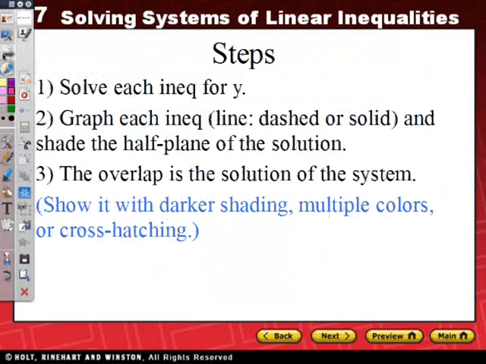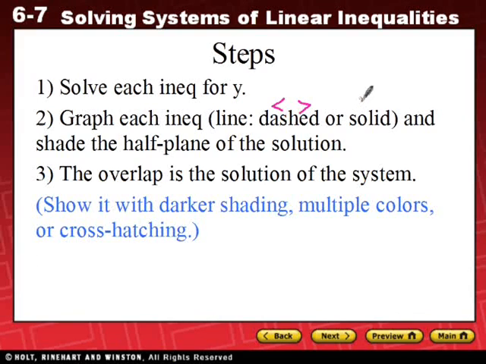Okay, so I do want you to write down stuff from the next slide, which is the steps. Step 1, somewhere down there at the bottom of the page, on page 88, solve each inequality for y, because you're graphing them, and that's the easiest way to graph them. Graph each inequality. Don't forget to put the right kind of line, dashed or solid. Dashed is for plain less than or plain greater than. Solid is for the equal to kind, just like open dots versus solid dots on number lines. And then shade the half plane of the solution, shading above for greater than or equal to, below for less than or equal to. And look for that overlap.